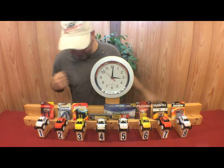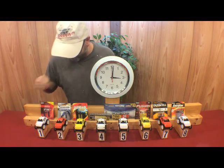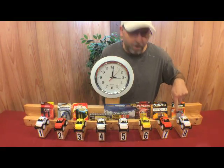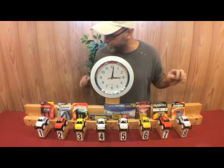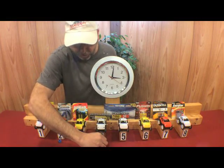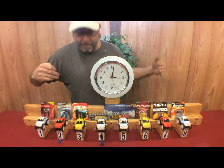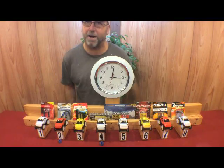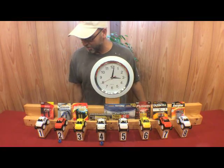We're into three hours and still going strong. Look at this — the Dollar Store Sunbeam Alkaline batteries. I can't believe they're still going strong; that's got me interested. But if you look at the Energizer, it looks like it might be slowing down a little — you be the judge. What I'm going to do is put a little piece of plastic in front of the ones that are dead to help identify which ones are still running. I'm probably going to wait another half hour while I work on a project and let them go.